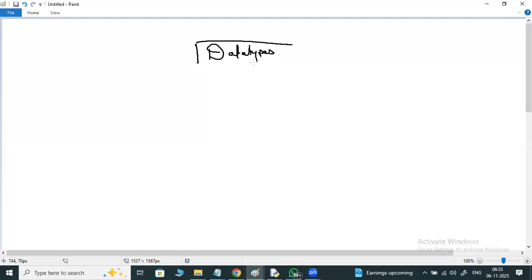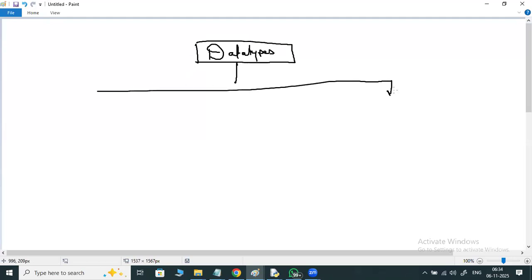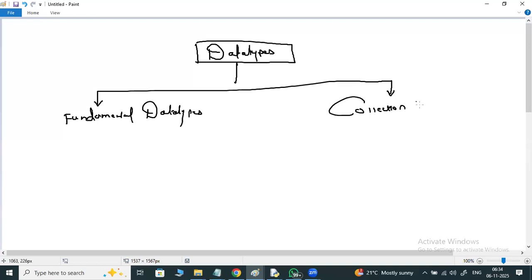Data types mainly are of two types: fundamental data types and collection data types. Fundamental data types: object holding a single value.